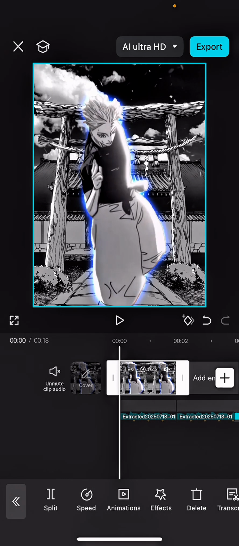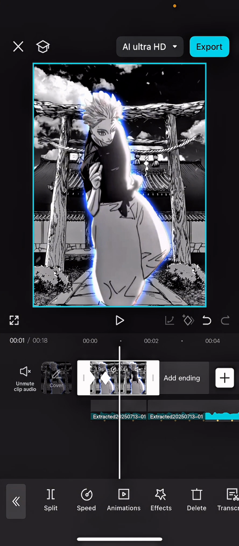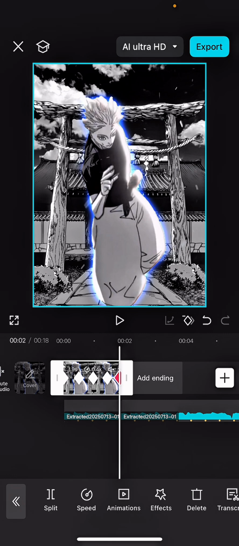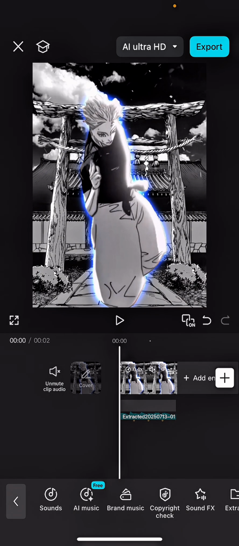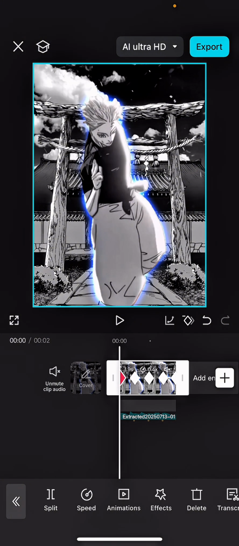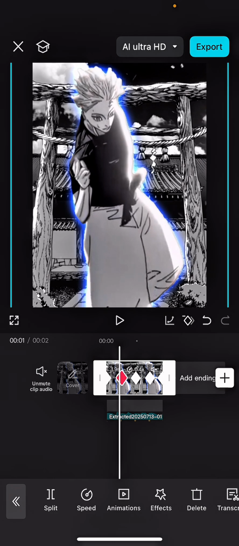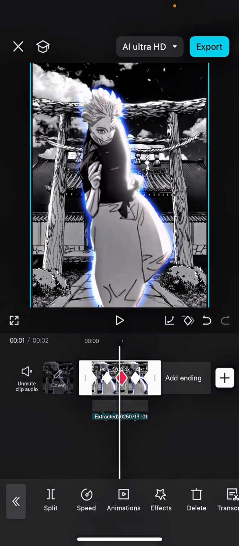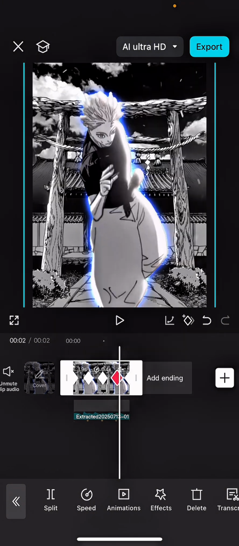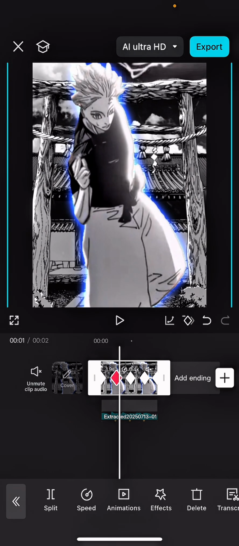Alright, now we're going to put a keyframe at the start and on each beat. Alright, we're going to just cut this out because that's confusing. Alright, you see it? So it's going to start like this. And then on this one, it's the beat. So we're going to zoom in. And then it's going to zoom out. So we're going to skip this beat because it zooms out here. We're going to zoom back in. It's going to zoom out. So it looks like this. I want to get these two to match because then it looks better.